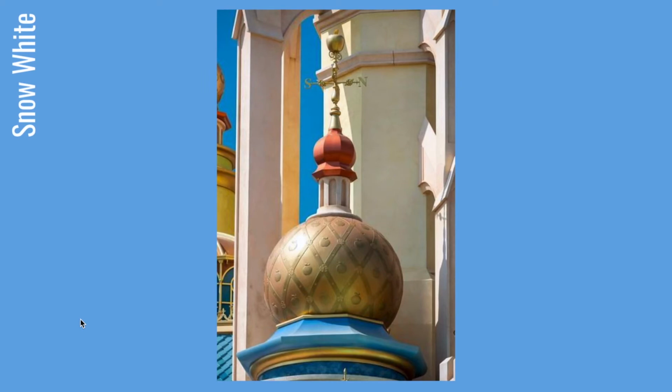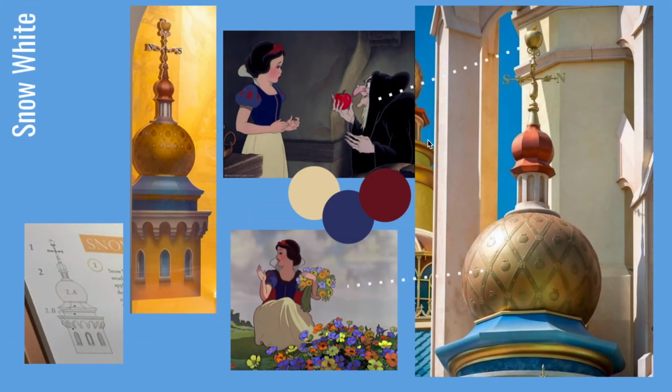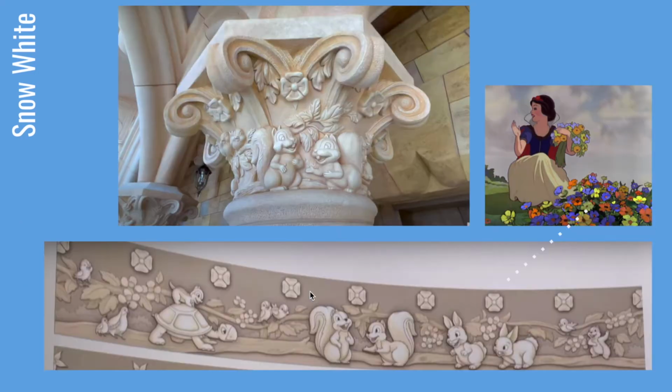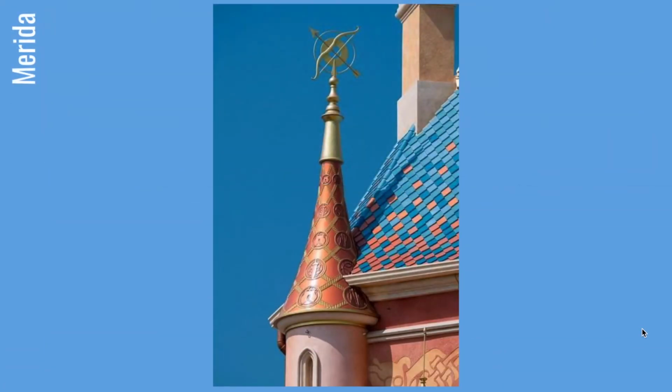Next up is Snow White, the OG princess. On top of her finial is an apple, of course, and then we see the colors, a yellowish gold, a blue, and kind of a red being represented here, here, and here. The colors, of course, they take some creative liberties with, but they're similarly close, and we see this pattern with the apples and flowers over here. Over here, we see her capital, where it has her cute woodland friends, as well as the flowers that she was picking again, and this forest setting in the background.